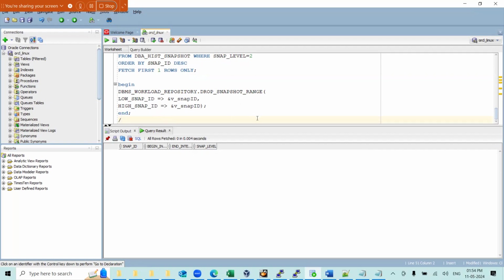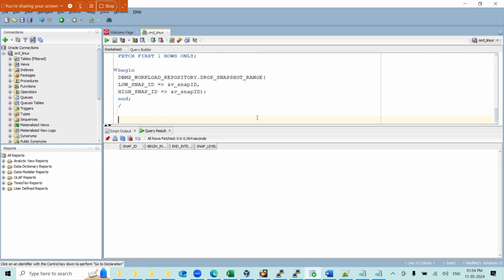Now I'll generate AWR, but that I will do directly on the server, in PuTTY.